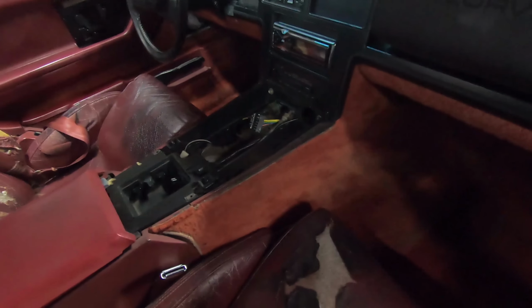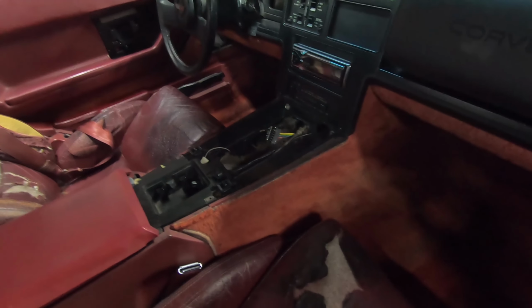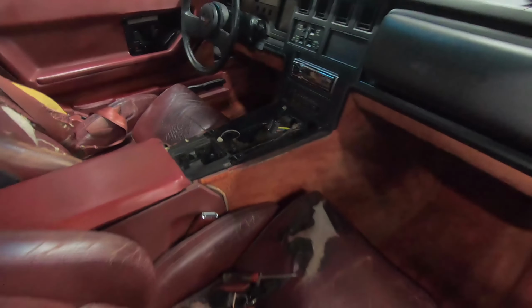It's just a lot easier to do all this wiring and cables and bolts when the transmission is out of the way. And since it's got to change anyway, might as well just pull it.